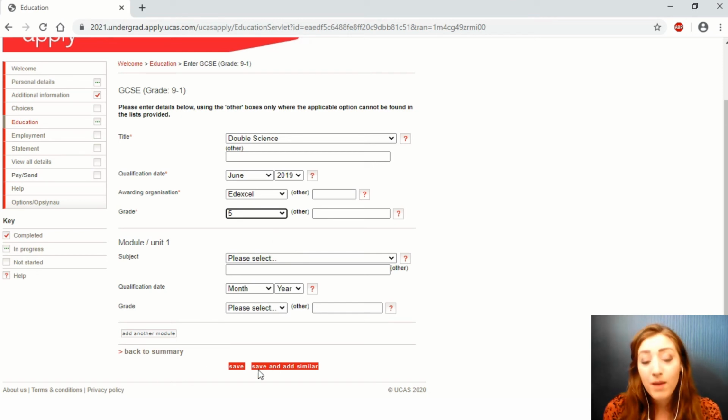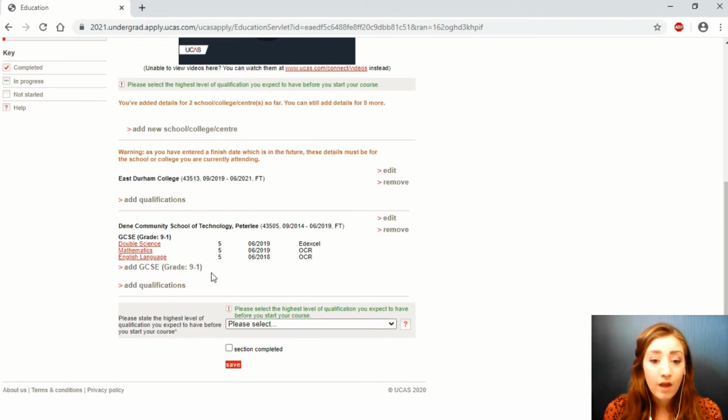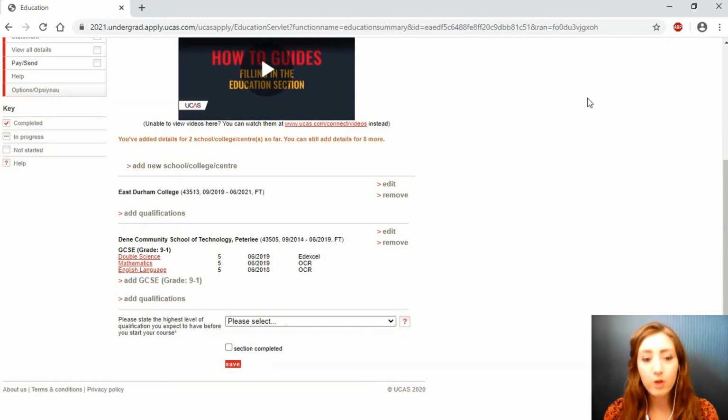As you might have noticed, I've not done any of the modules for GCSEs because I imagine a lot of you probably have multiple ones, so don't bother with those. It's just your current ones that they're probably really interested in. We have 3 GCSEs in, so I put in double science, mathematics, English language. By all means, there's more, but I'm not going to sit and go through them all, but for you, you would put everything.